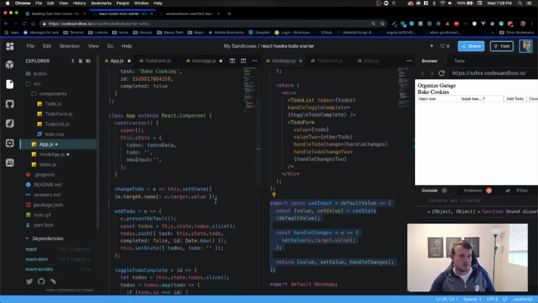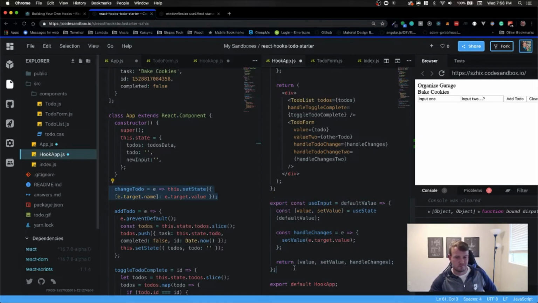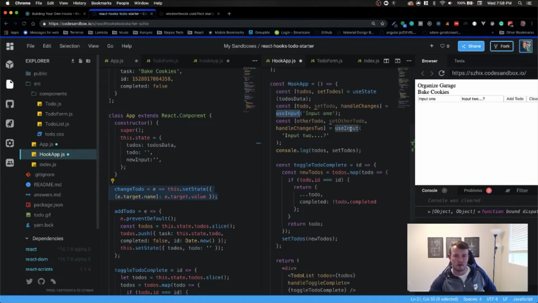This logic, because it's tied directly to this class, is not reusable. We can't export this, import it into the next component. We have to rewrite this function. We don't have to do that with this hook. It's super awesome. Technically they are getting different instances of this function. So when you call it, it is a new instance of that function, but you don't have to rewrite the code over and over again.